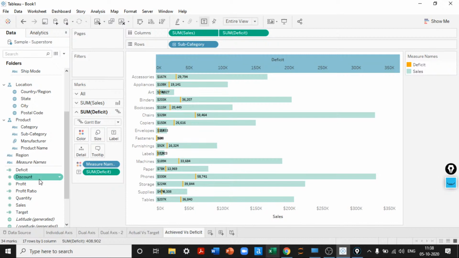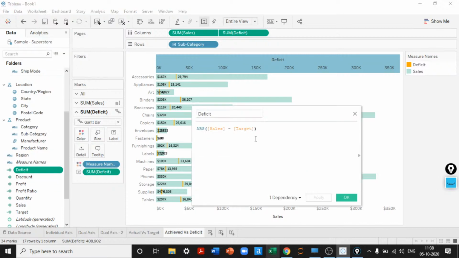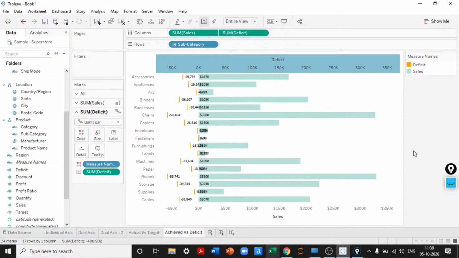I think keeping it in negative might... Yeah, this is much better than the other one.